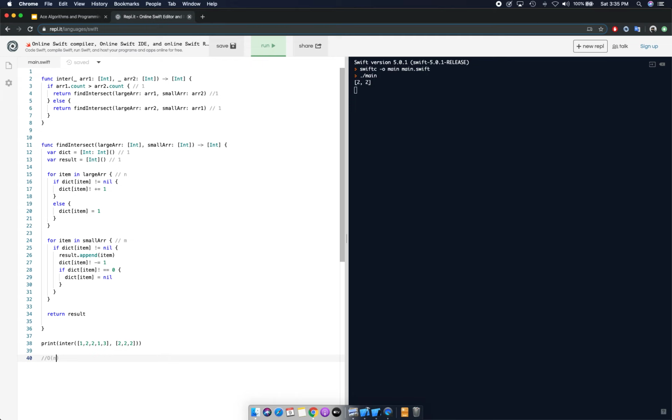So you can say O of n, and that is fine too. Basically, your interviewer cannot deny that it's O of n or O of n plus m. Both answers are right, okay? Because that's how long the time complexity in general is going to take for the given input. The output is going to increase in a linear fashion.